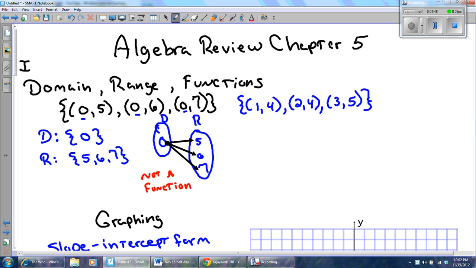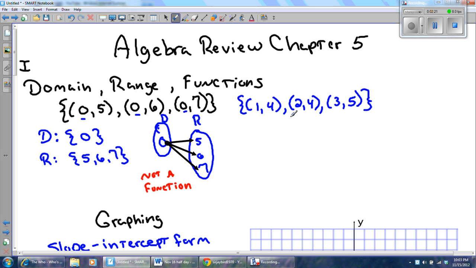than one place. Remember, I told you to think of domain as people and range as places. And so this is like Jacob Roden trying to go to McDonald's, Burger King, and Dairy Queen all at the same time. He can't do that. He's an amazing guy, yes, but unfortunately he can't, or maybe fortunately, can't clone himself and have 3 Jacobs and show up at all 3 places at the same time. So this is not a function. When a member of the domain repeats to different ranges, you do not have a function.